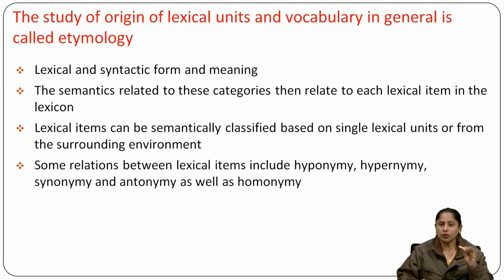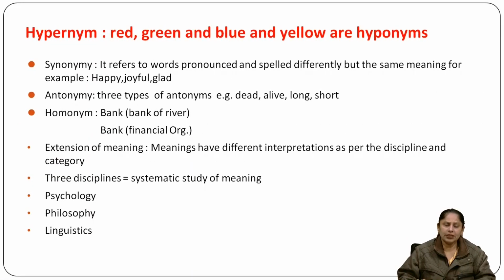hyponymy, synonymy and antonymy, as well as homonymy. Look, hyponym is just merely an example. You have to focus on example. Well, red, green and blue and yellow, these are the hyponyms, in the sense all these go under one same category, that is known as colors. As for example, tiger, lion, leopard, all these go under one same category, wild animals. So a certain categorical name is known over here as hyponymy.